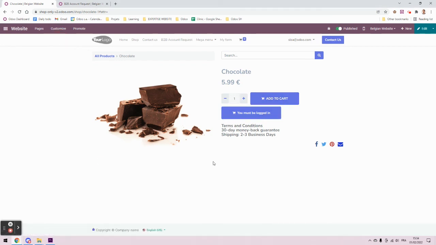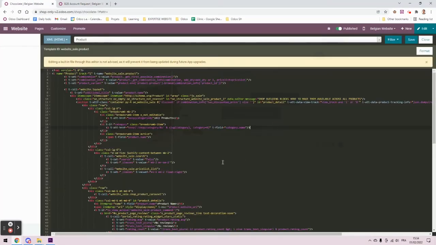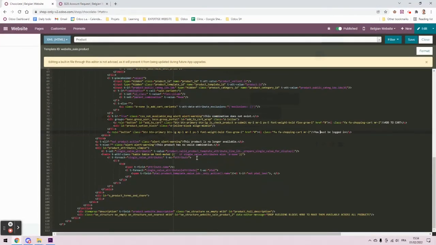And now I will just add this URL on the button. So you must be logged in. And I will set the B2B account request page right here in the href. And obviously I will add the groups property.